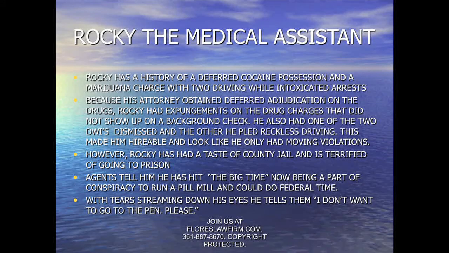Another good one to plead out DWIs to is obstruction of highway. And why obstruction of highway? Because nobody knows what it is. You could be blocking a cow in the road in a rural area. So these things come up. People that hire them, even if they do their due diligence, their credentialing, they say, well, it doesn't look like he's got anything that rises to the level of suspicion that I can't hire him. However, on paper, in reality, he's been in county jail. He's terrified of going to prison. He tells them, well, they've told him things that they can say.